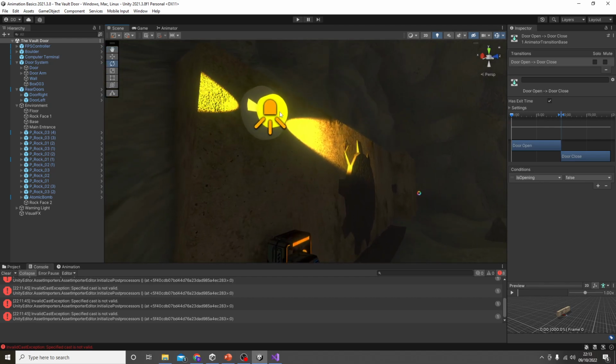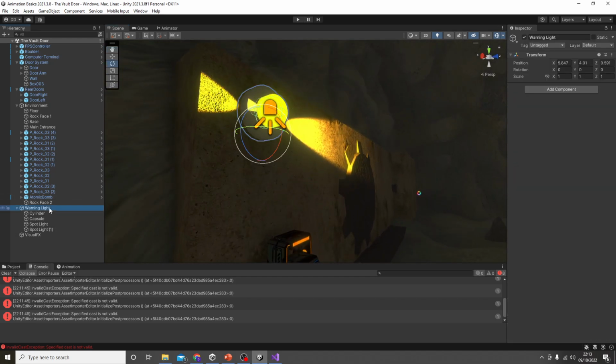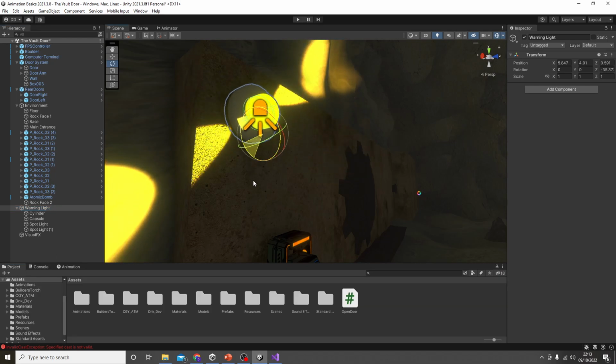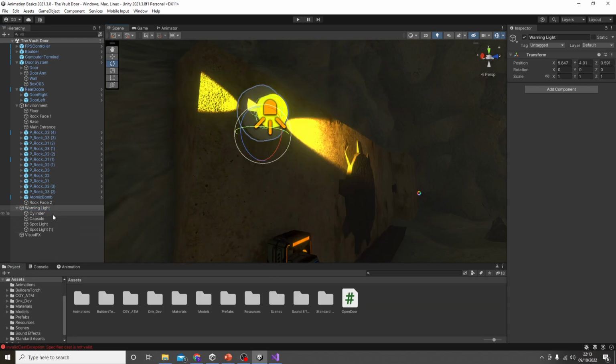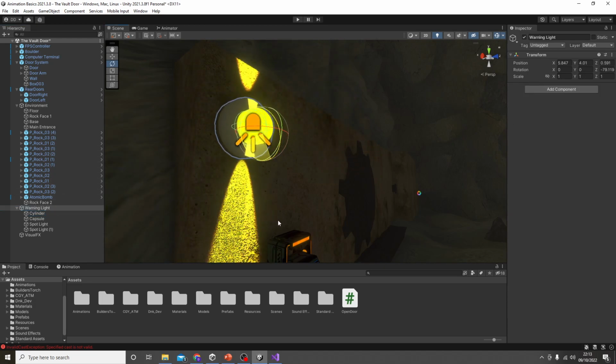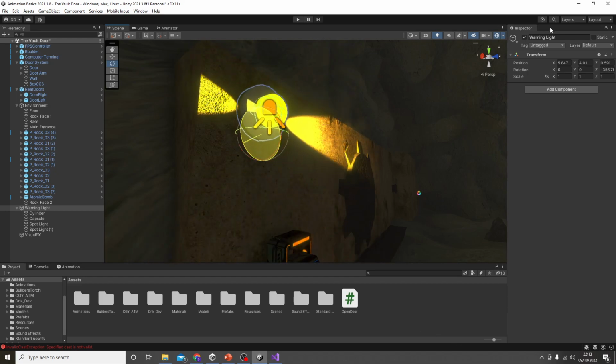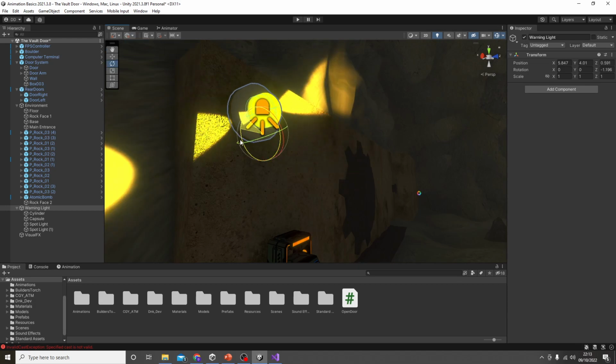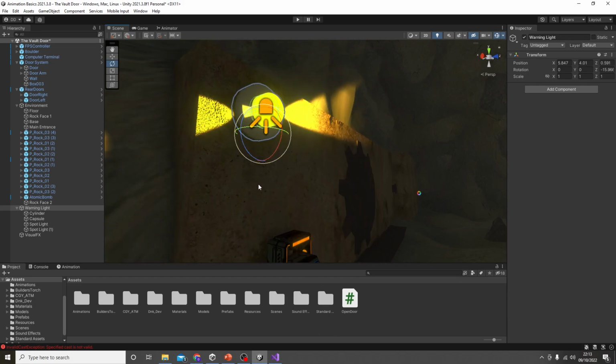So let's talk about rotation for a second. I've got this warning light object, which is a part of the environment. So the warning light, I'm going to rotate it. I'm going to create an animation where it will rotate thusly. Now you saw there that as I rotated it, it's rotating oddly. And it's rotating oddly because its point of origin is off. So I'm going to change this setting here from local to global. No, it's still really not going to like me.